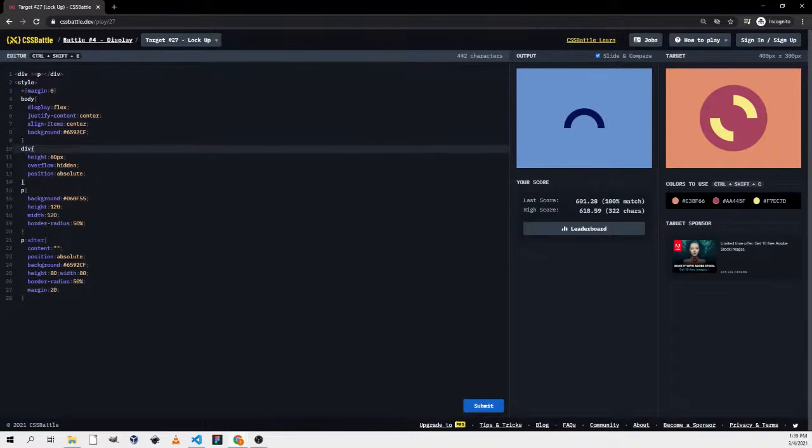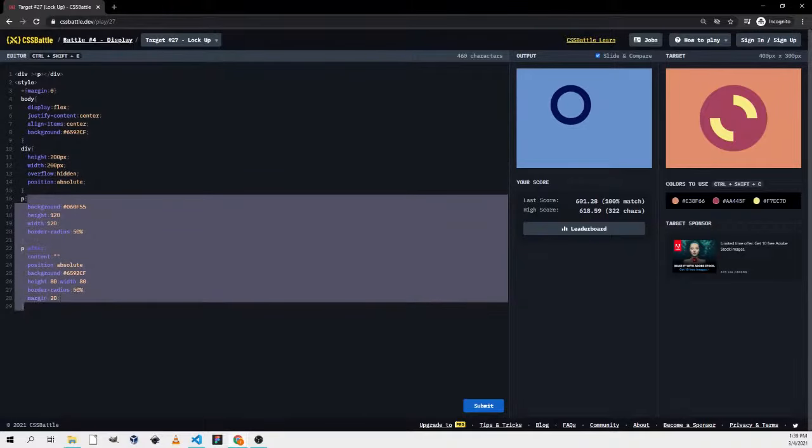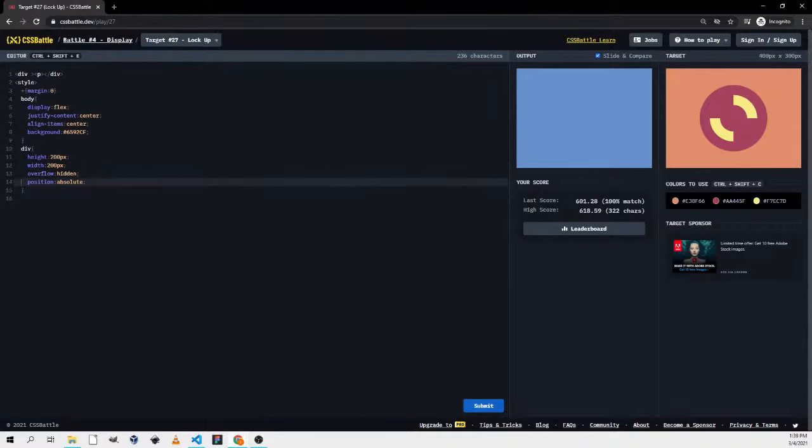So for this div element, we need a height to be 200 pixels, width to be 200 pixels. Position absolute.